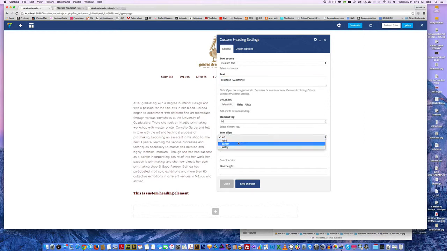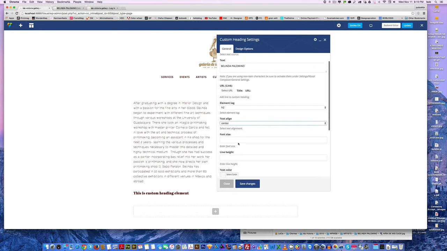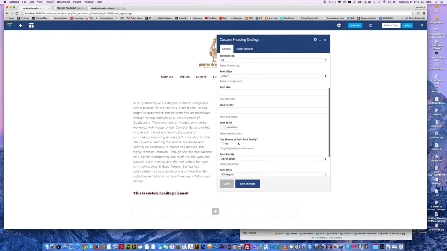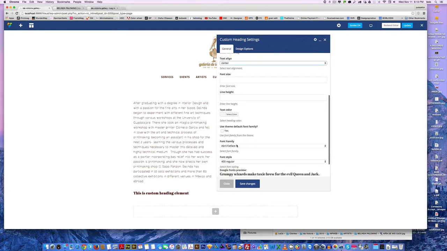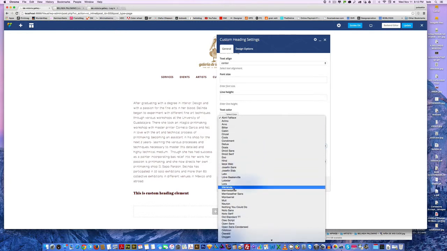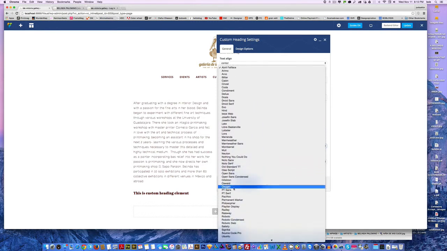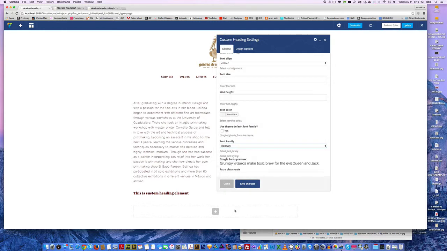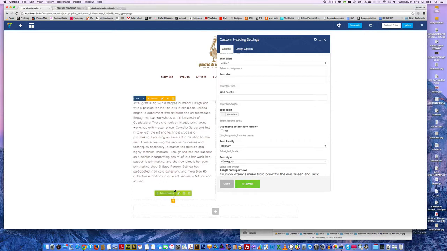Then we center the text. Then we select the name of the font, that in this case is Raleway. We say save changes. Okay, and you see here is the text.